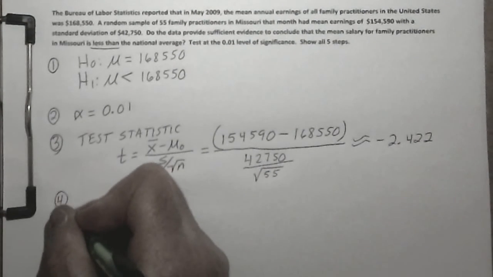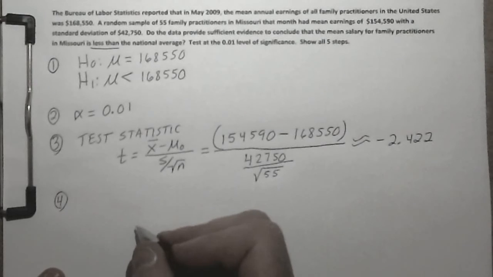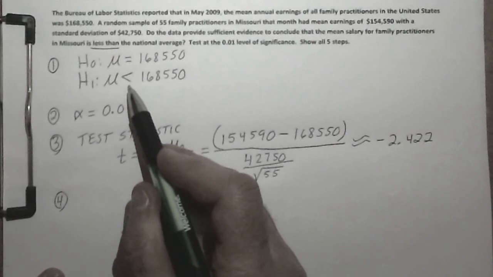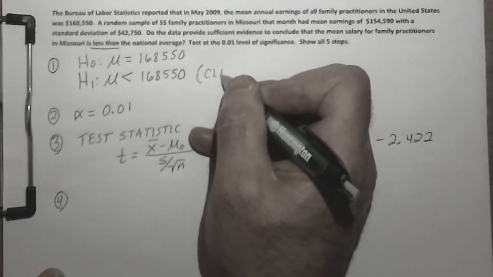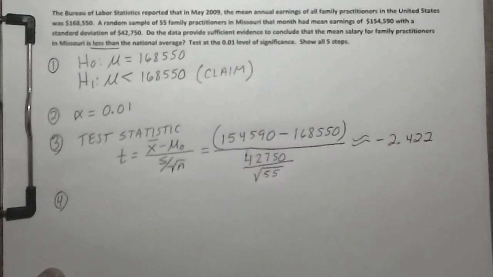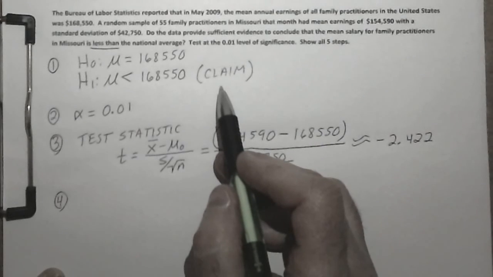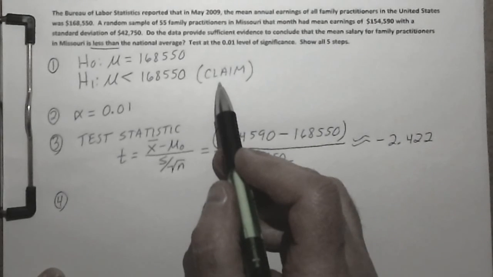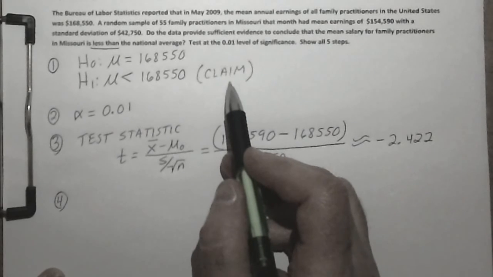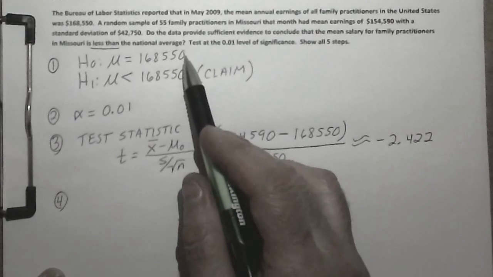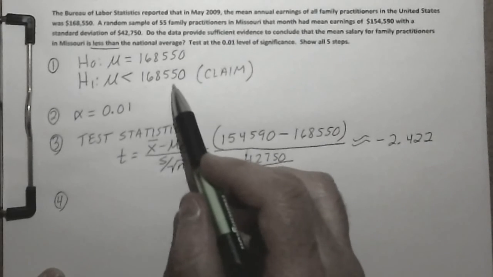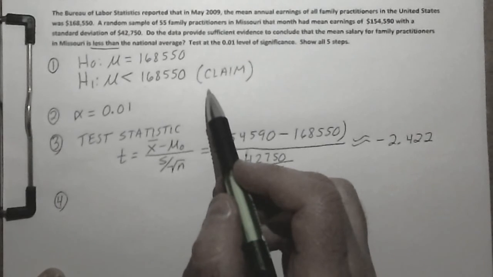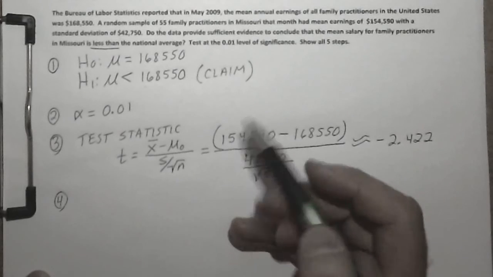Step number 4 is establishing a rejection and acceptance region. And this is a lower tail test because our alternative hypothesis is a less than symbol. And our alternative hypothesis statement, again, happens to be the claim. It is the hunch or the belief of these researchers. We're hoping that sample evidence is going to enable us to reject the null hypothesis and opt for the alternative hypothesis as being the truthful statement. Okay, and we'll see if we're able to do that. We'll see if the claim is being supported by sample evidence.